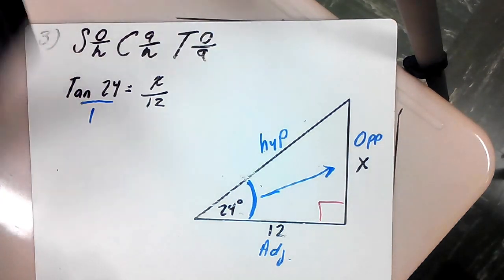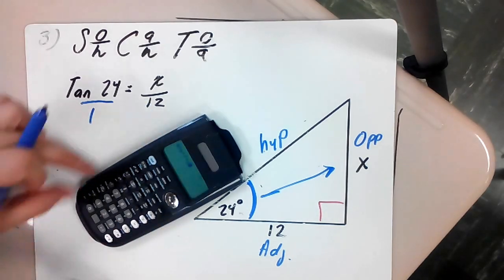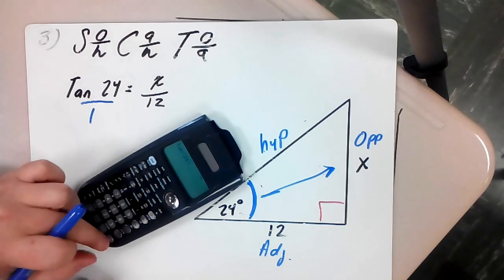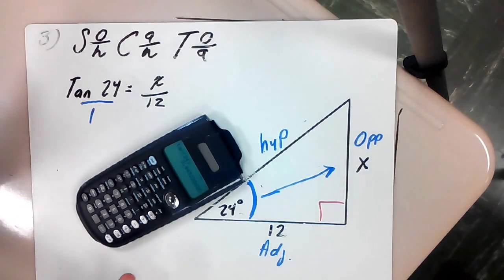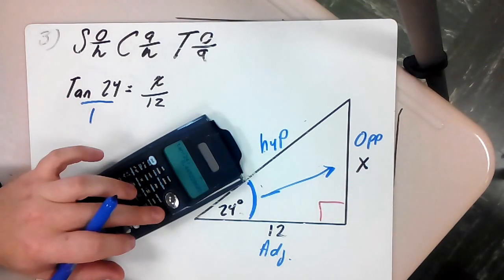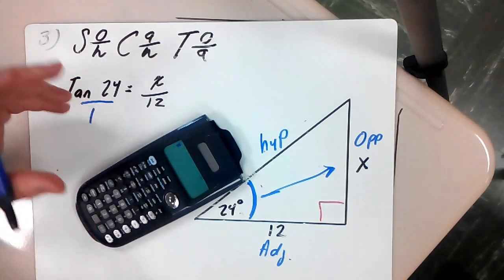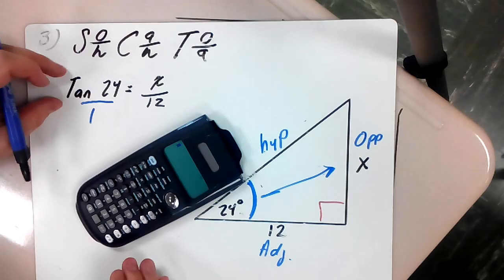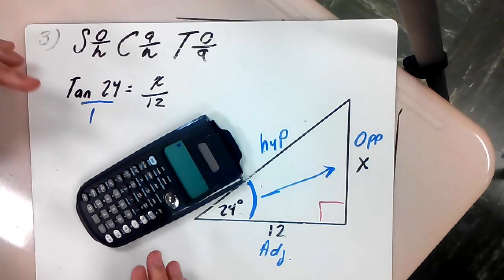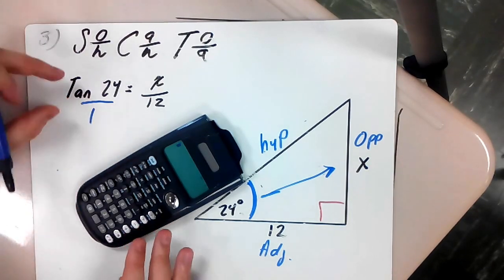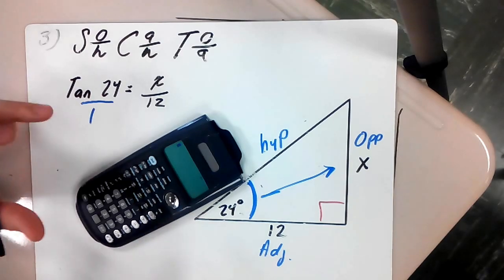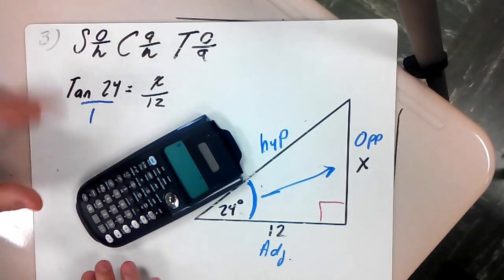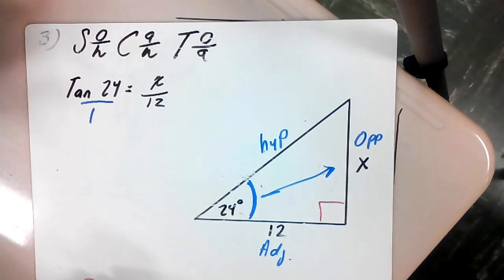Let's respect something before I solve this. Tangent 24 is a number: 0.4452. Before we had scientific calculators, they used to have trig tables, and you would have to find the decimal that is tangent 24 through that table. Now, thanks to the calculator, we can punch in tan 24, and the calculator will convert that to the decimal that is the result of that ratio.